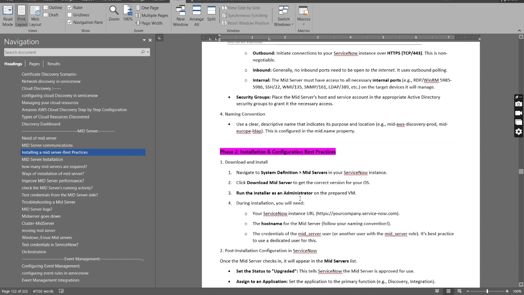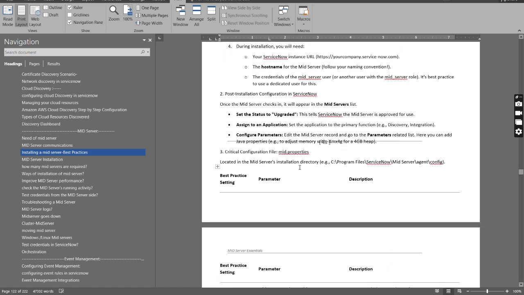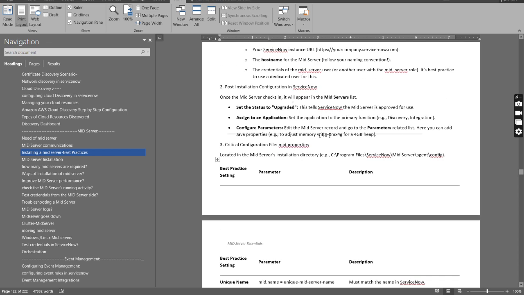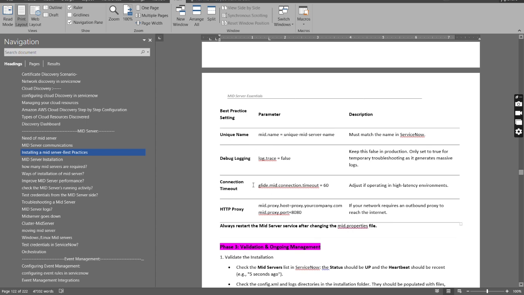In the second phase, installation and configuration with best practices is done, where we navigate through the system definition to the MID server. There we run the installer as an administrator, and provide the base parameters for the MID server, like connection timeout, debug logging, unique name, and all these things.